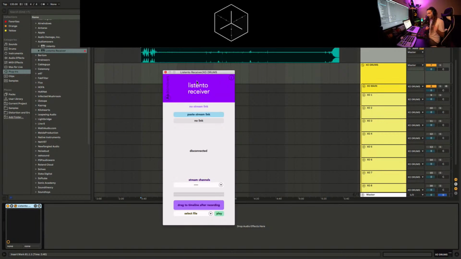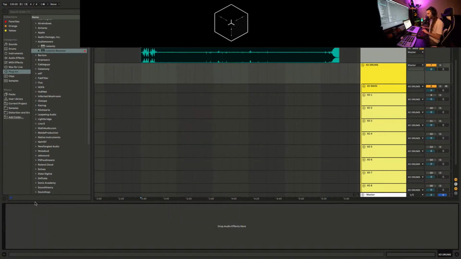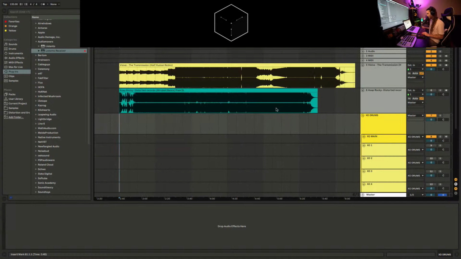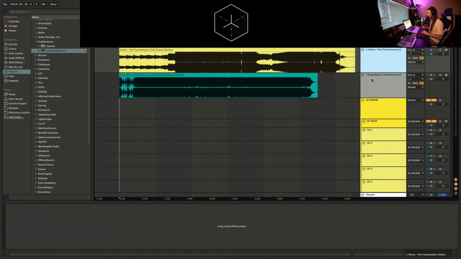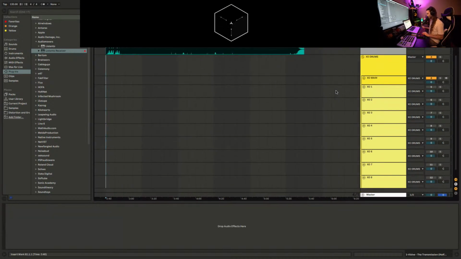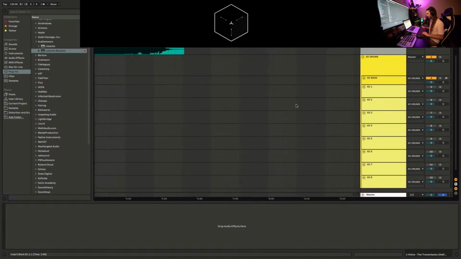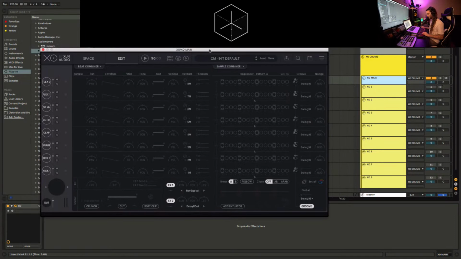Just copy that link and paste it into the plugin version of Listen To, the receiver, and it's direct input into your DAW. This is how you can do remote collaborations pretty easily. They really made it foolproof. You could potentially do 16 channels: you output 16 different channels, and I have the receive plugin on 16 recording channels, recording all the separate channels you're sending me at the same time.